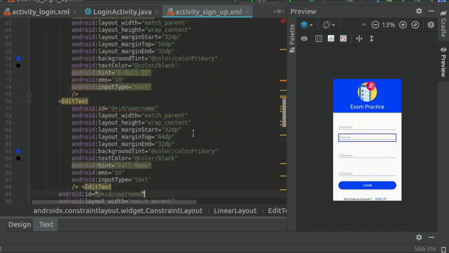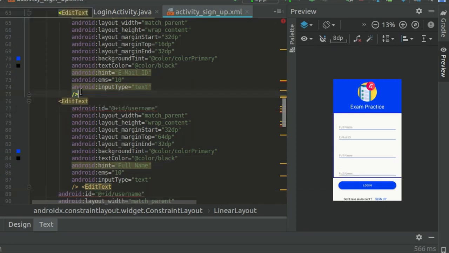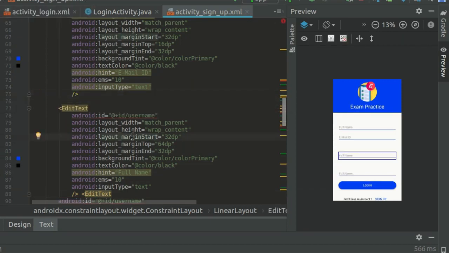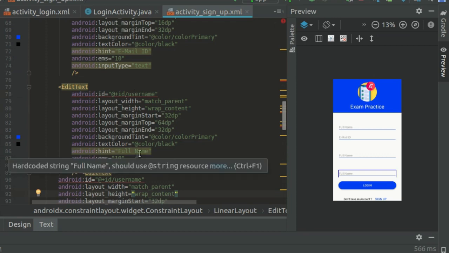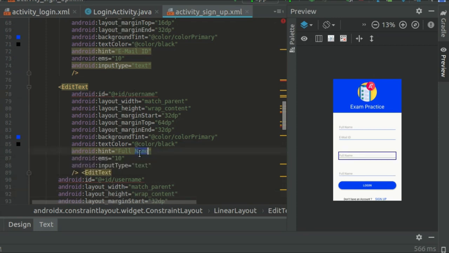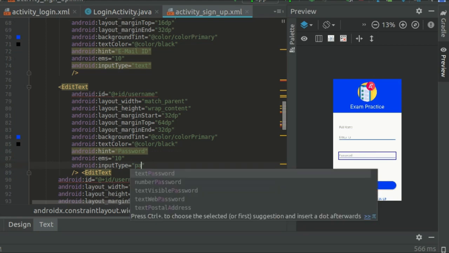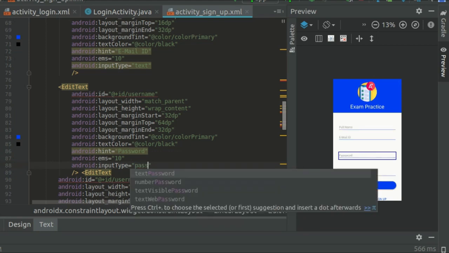Now come to the next text view, that is our password text view. This is for password, so change its hint to password. Okay, and then its type to password, text password, because we want a text password.